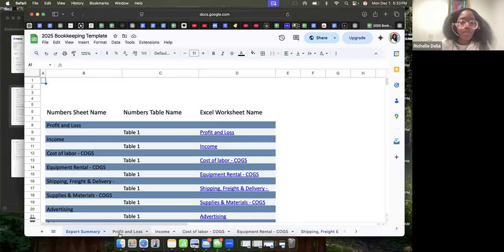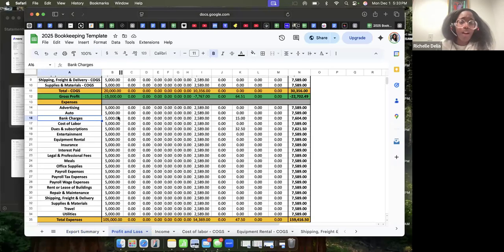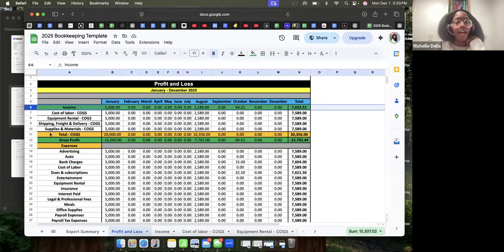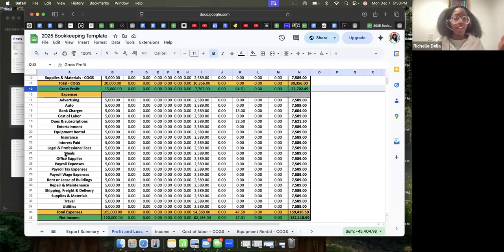Okay. So when I click the profit and loss statement, if you haven't seen one of these before, or it's been a little while, a profit and loss statement is literally what it sounds like. It gives you a record of your profit as well as your losses for that calendar year. The way a profit and loss statement works is all of your income is here at the top. Then we take out the items that are the cost of goods sold. These are the costs associated with making your thing. So if you're a manufacturer, then all the costs associated with making your widget. That leaves you with your gross profit, which is here on line 12. Then you take out any of your remaining overhead and expenses, and that leaves you with your total expenses as well as your net income or net profit.